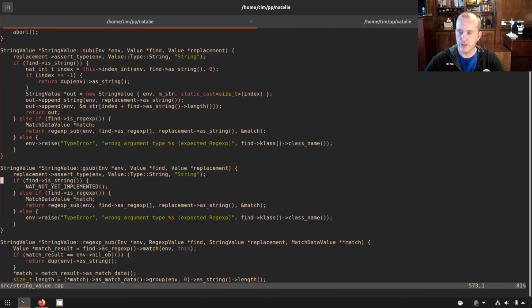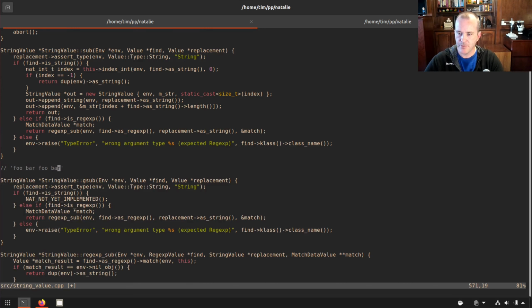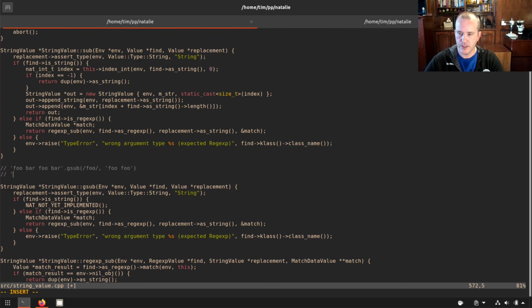So what are we going to want to do? In Ruby, if I have foo bar, and I do gsub foo with foo, we don't want this recursively matching. It's going to keep matching until it doesn't find foo anymore, but it doesn't match the whole string every time. The first time through, it's going to find this foo right here. It's going to replace it with foo, and then you get foo bar. Then we run another substitution, and we don't want it seeing this foo or this foo, because this region has already been replaced, and that would just get stuck in an infinite loop.